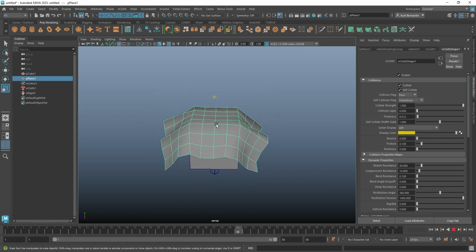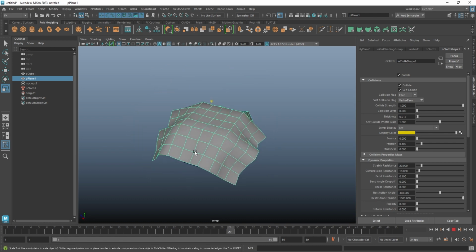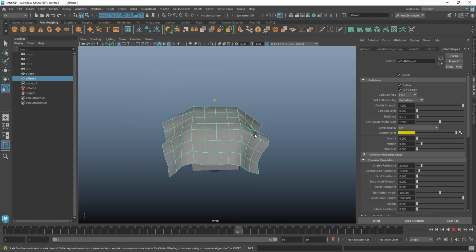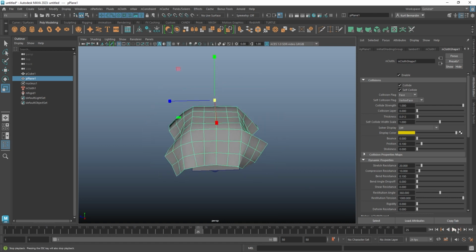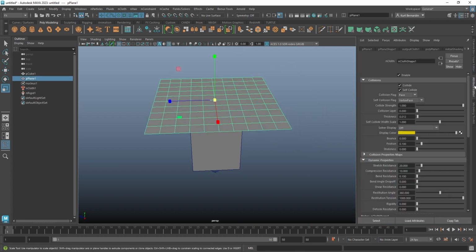Now you may be noticing some of these wrinkles are actually pretty large, and it's not really giving off a realistic look. That is because we need to give more subdivisions to this plane. Typically on a default plane, when you come over here to the inputs, you'd have this little drop down and you'd be able to change the subdivisions. Instead of getting it through here, you actually have to open up the attribute editor, and we are looking for the polyplane tab right here.